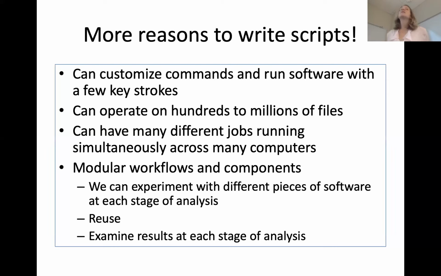As you learn to scale up, and we'll talk about this a lot more tomorrow about the ACF, you can write a single small script and then apply it to hundreds or millions of files. We've seen this with our for loops, where you just run it and it processes all those files automatically.